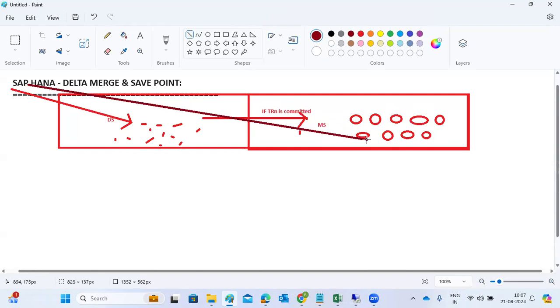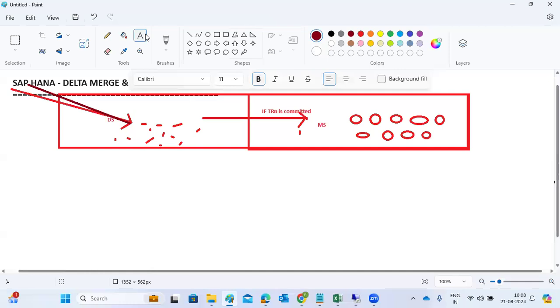So, to avoid disturbing other committed transactions, SAP provides a temporary storage area, the delta storage. All your transactions are executed at the delta storage level, and once a transaction is committed, the committed data moves to the main storage.